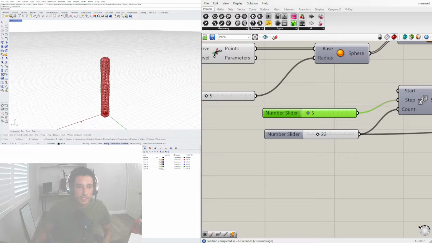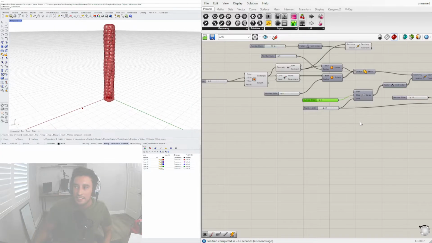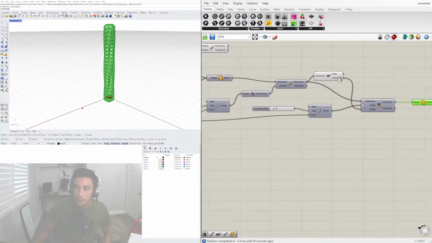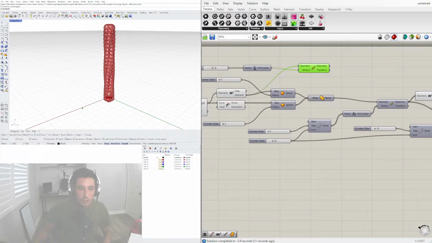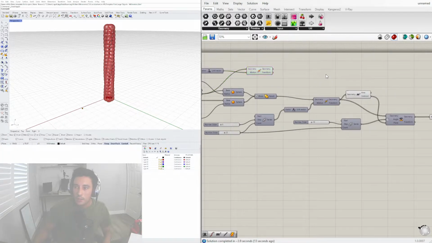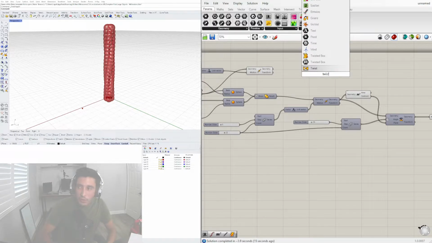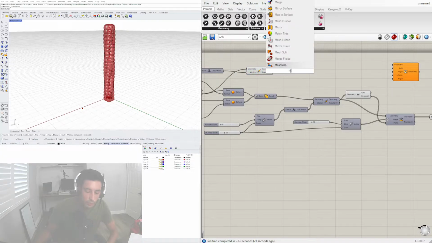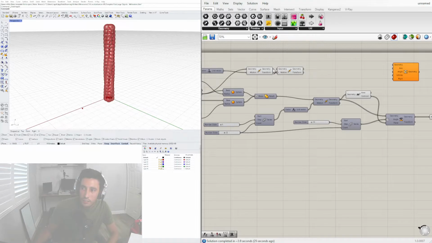Okay. Now that we have that, we have the center point, which is going to be this one. But what I want to do is first type in twist. Twist is going to need an axis, so we need to move this one up. So move this geometry, which is the point, in the Z direction.